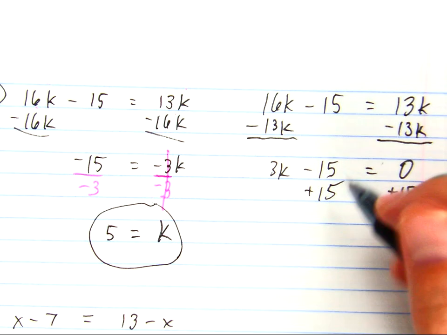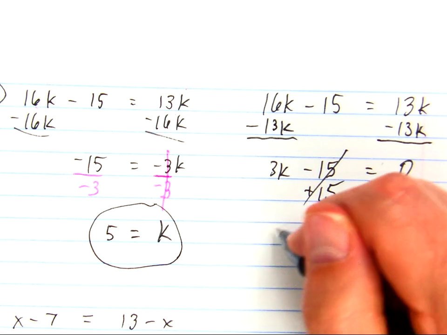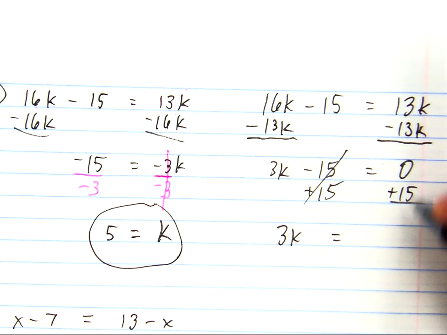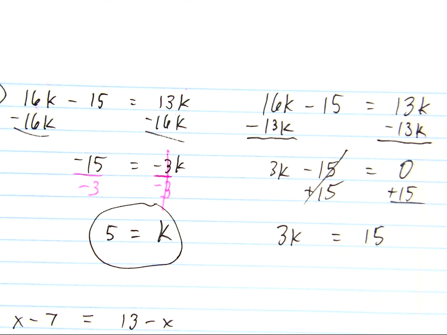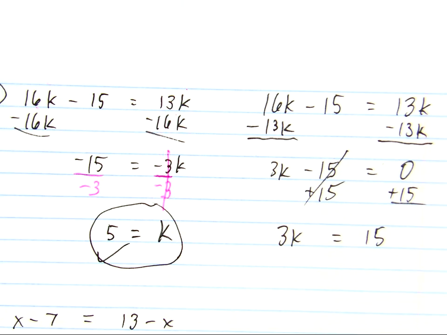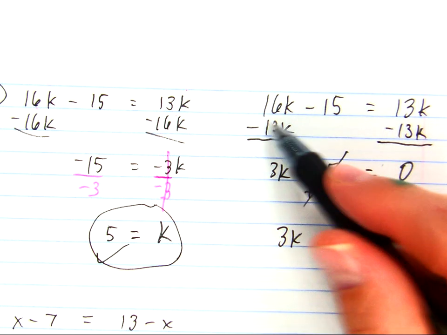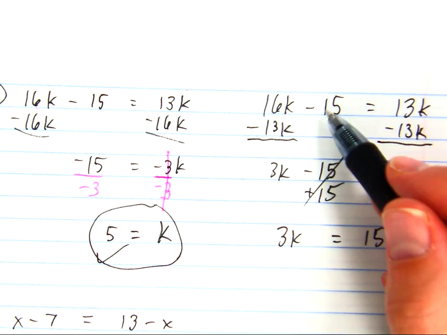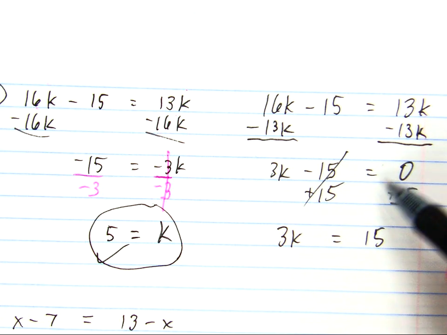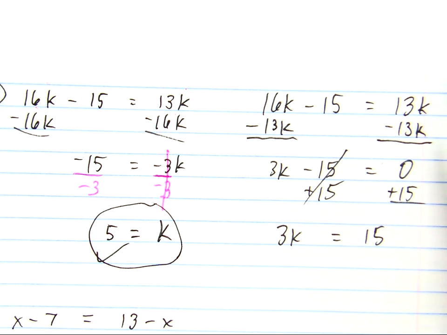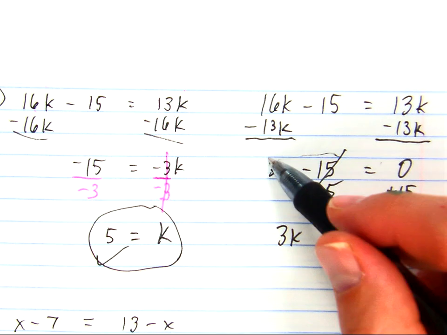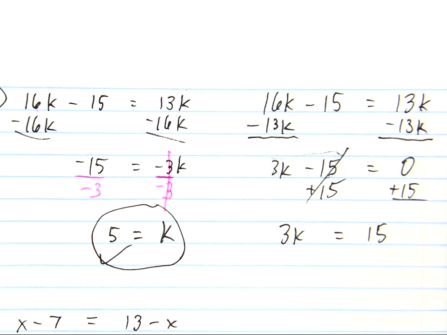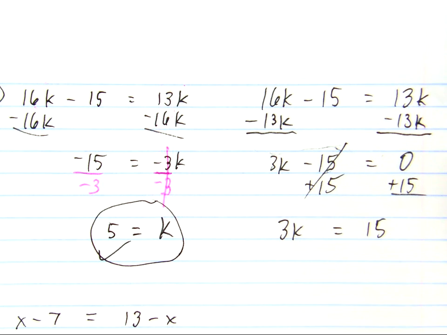You might even like this better. So 3k equals 15. Therefore, k equals, there it is, 5, right? So I got a little creative there. I ended up moving everything left, but then I decided, let me move the 15 back to the right so I don't ruin my equation. But you can't solve it when it's just over here. You'll end up being off by negative or positive, so it's an option.